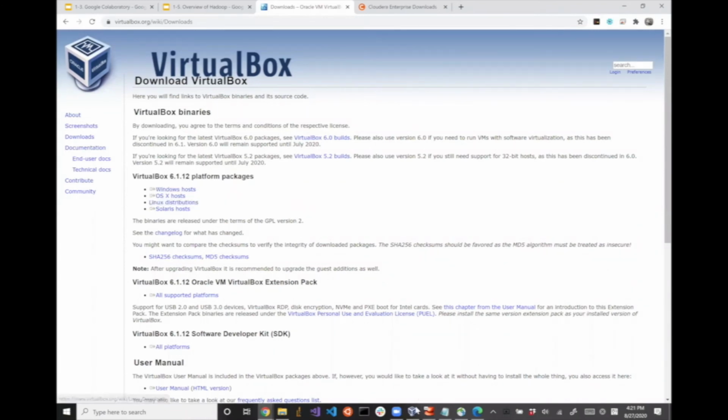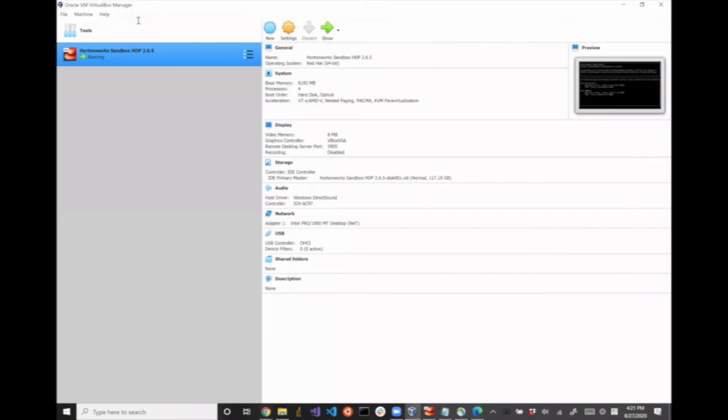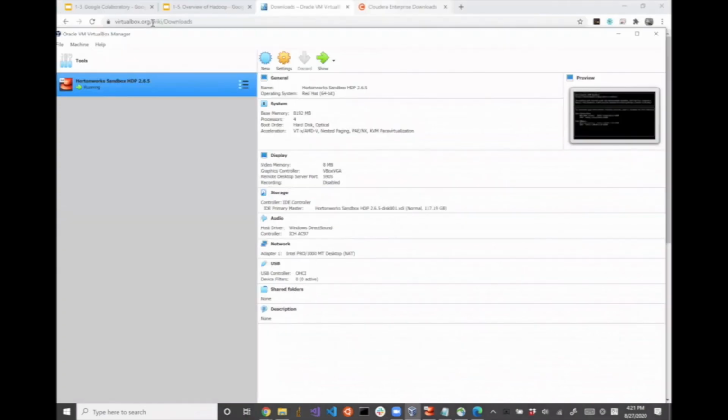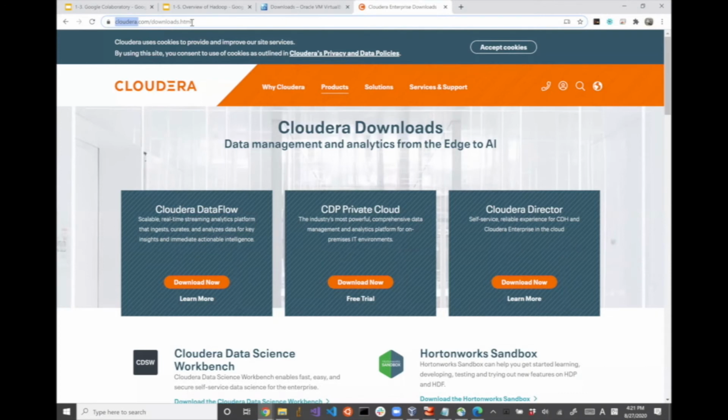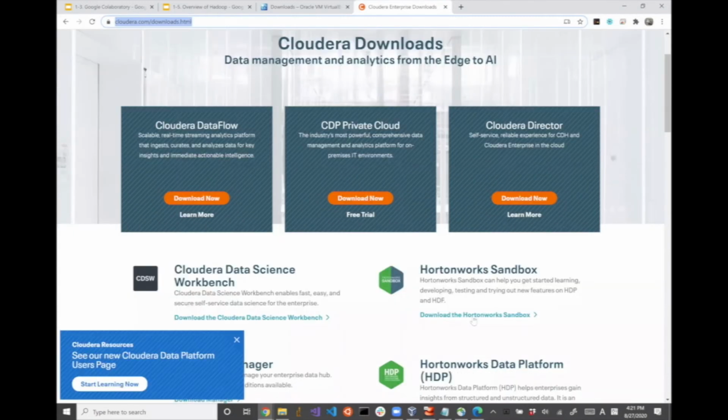So once you download everything and install Virtualbox, this is going to be the window that you'll be seeing. It looks fairly simple. Now, what you're going to do in the meantime is to go to cloudera.com/downloads.html. And if you go to this website, there's this menu called the Hortonworks Sandbox.